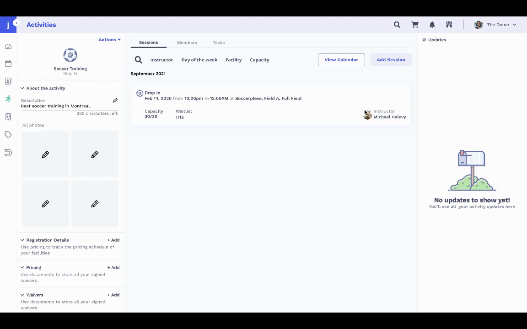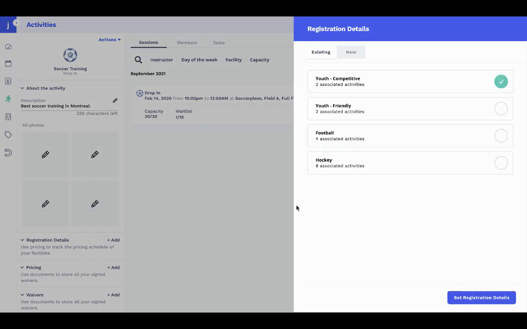For everything else, it's pretty simple. I'll just really quickly show you. So let's say you filled in the description and then photos. Here for registration details, you'll need to click add, and this pop-up will show up. These are basically saved registration presets. What I mean by that is you may have multiple classes, programs, or clinics that are serving the same type of people, so maybe it's ages 10 to 15, competitive, XYZ, whatever.